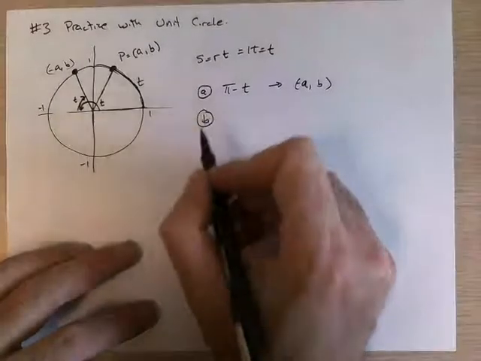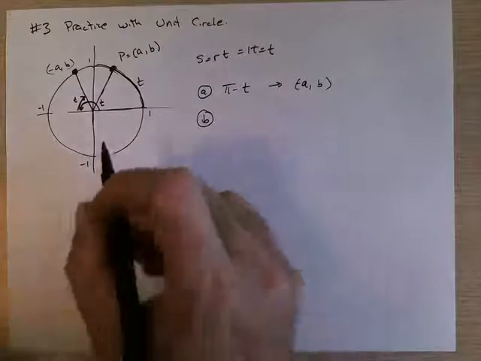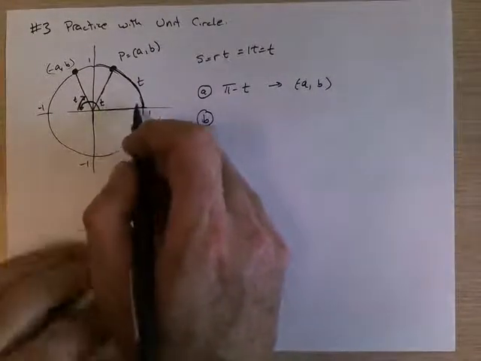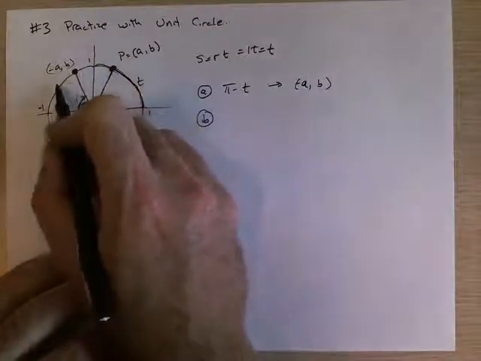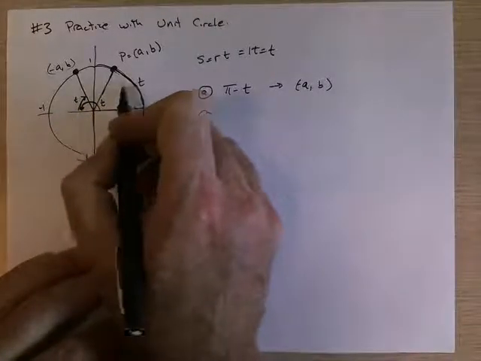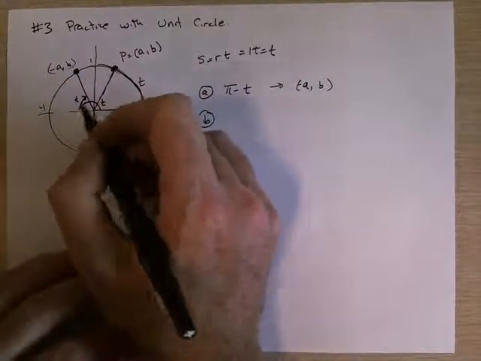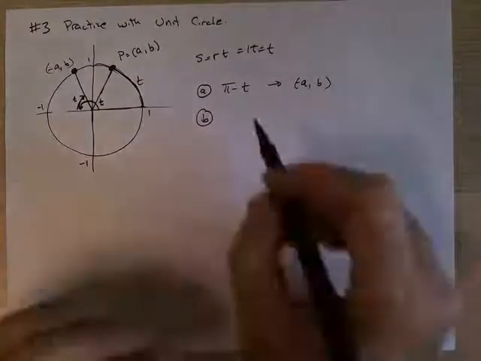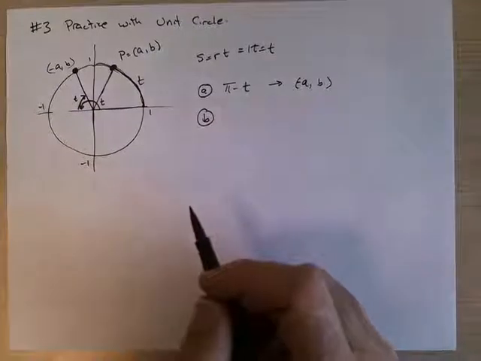Part B. All right, sorry, before I move to part B, I'm thinking of this as angles. The way the book is wording it is in terms of arcs. So they're saying if you go through an arc of pi, so 3.1415 would get you all the way over to here, and then you back up by whatever this arc length t was, it gets you back up to there. Are you doing an arc or are you doing an angle? The answer is, it doesn't matter because you're on a unit circle and the arc length and the angle are the same. I like to think of it in terms of angle.